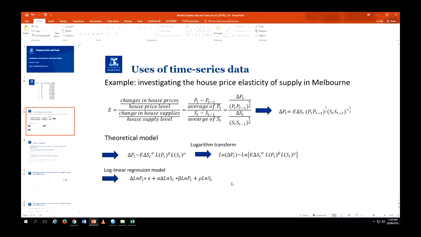log linear regression. Okay, so actually, I think all the processes we did assumed that the house price and the new residential building number have a linear relationship. However, from the theory, it is not. Actually, they might have a log linear relationship rather than a linear relationship. So probably we have to transform all the values into logarithm values, and then do what we have done for the time series analysis, to see what is the proper log linear regression model for the house price index and the new residential building in Melbourne.